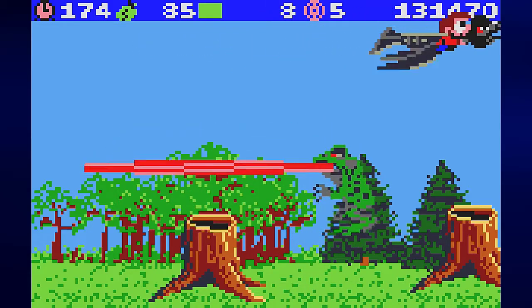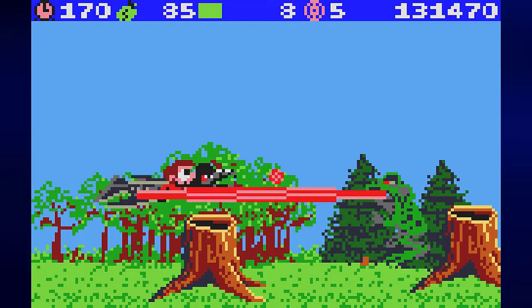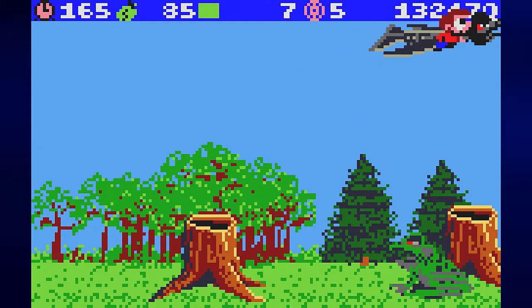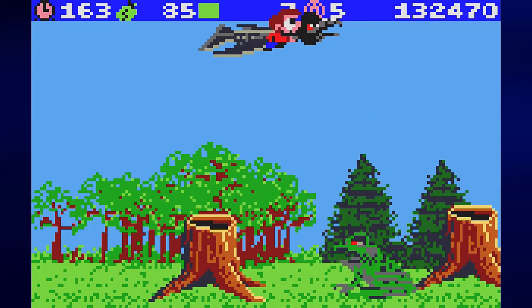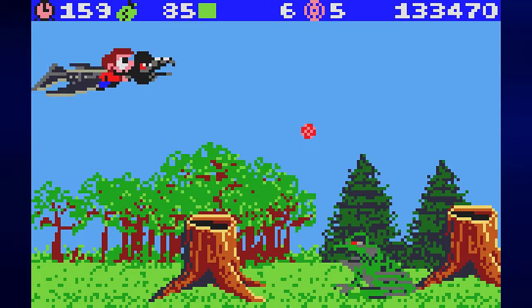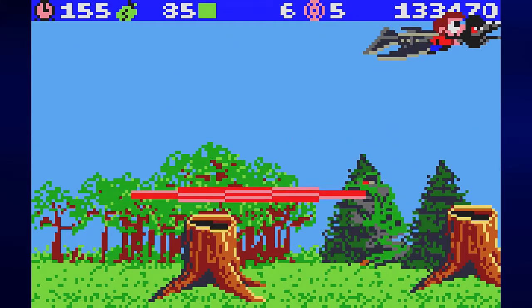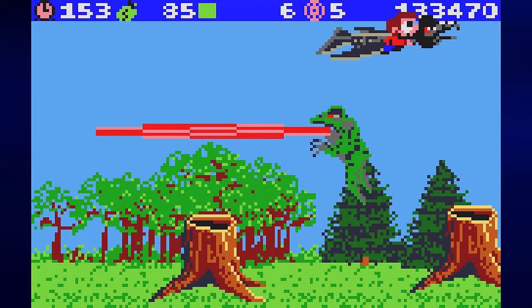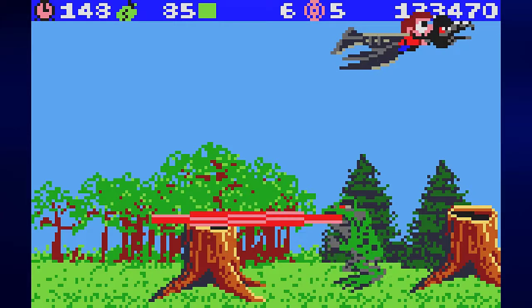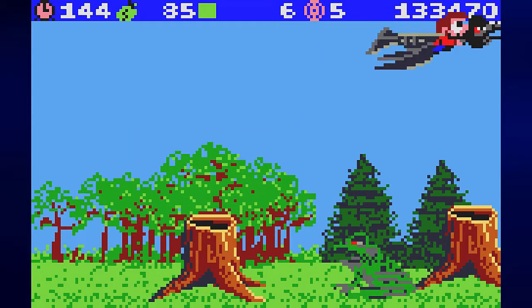I need you to go over here. He does make his way back to the top of that branch eventually. In the meantime, though, I am going to have to play it safe. What are you doing? Yeah, you will need to be patient with this. You will need to be patient with this boss. I will tell you this much.